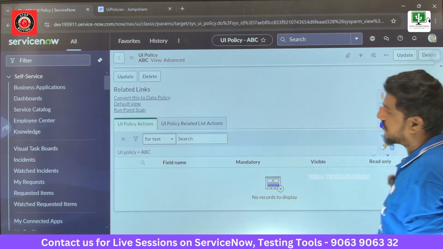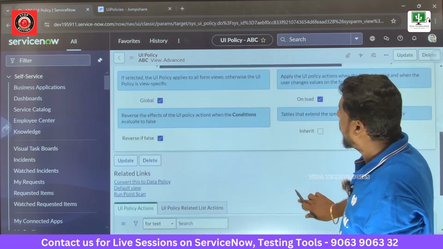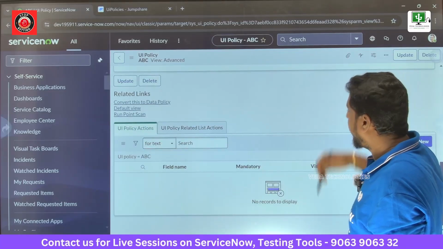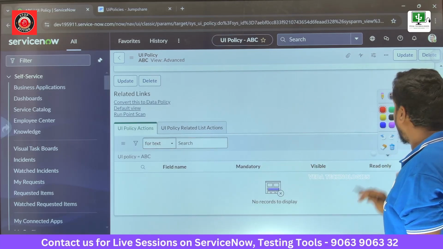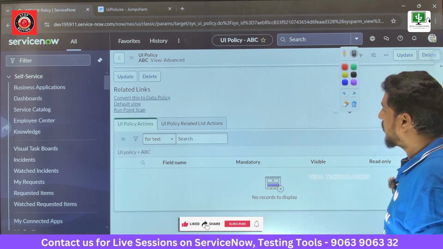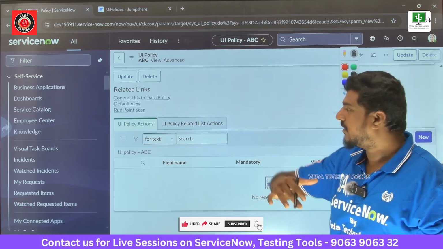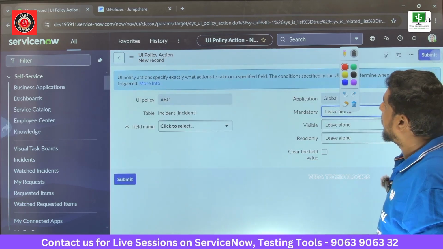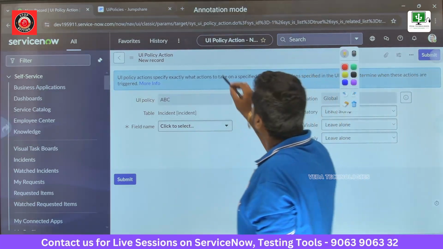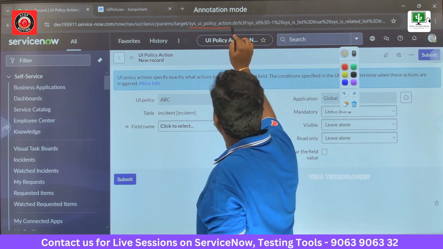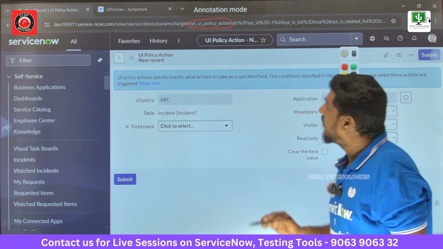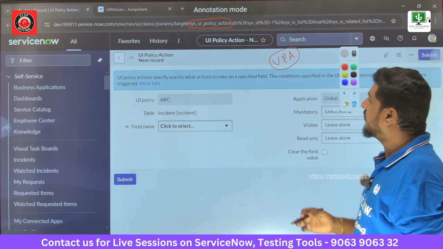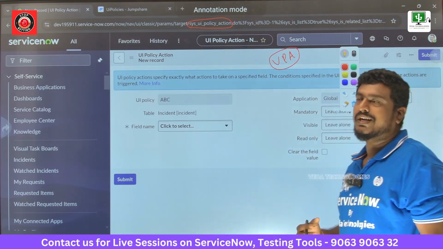Here, this is UI policy actions. What is UI policy actions? Whenever my condition is this, I want to perform one operation called mandatory. How can I create a mandatory action? Inside the UI policy, there are UI policy actions. So I will click on new. Whenever I click on new, it goes to one of the tables. What is the table? sys_ui_policy_action. Inside this table, UI policy actions will be stored. Remember, every topic, every record, every event will have its own table.